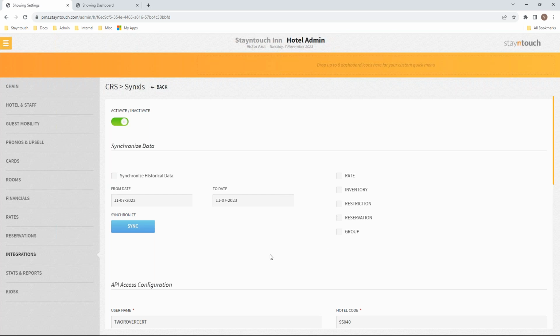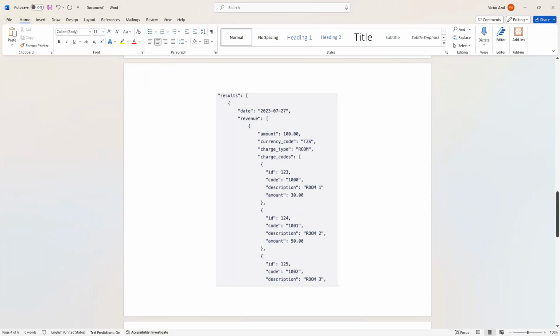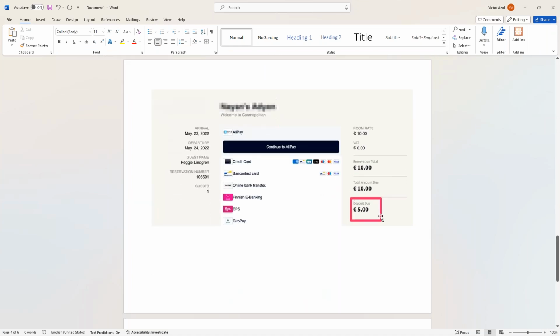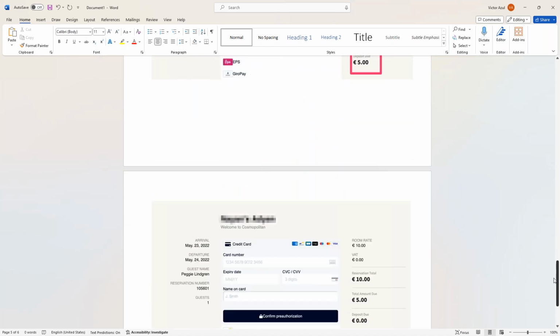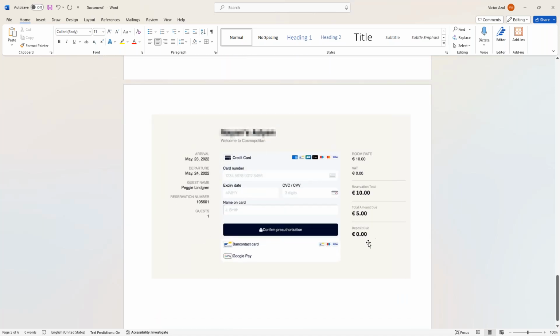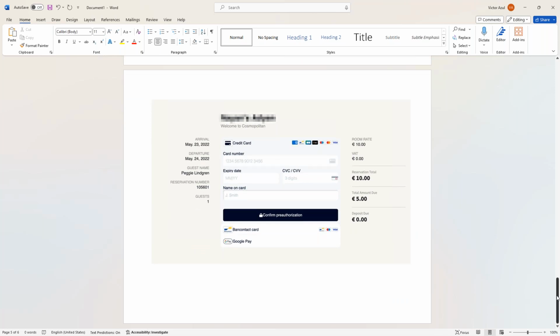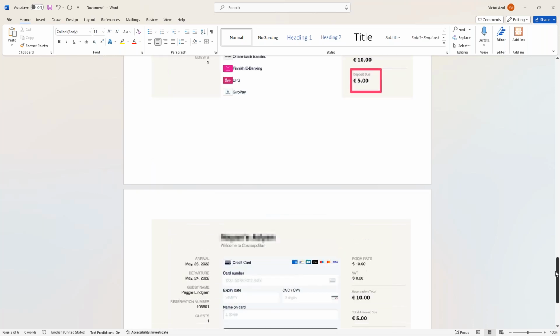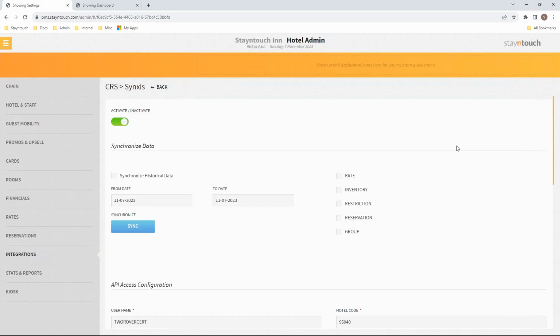So here is a screenshot of what that will look like. You do see the amount due here, which is €5. And then once the guest receives the link or clicks on the link again closer to check-in time, the deposit due would be 0 because they've already paid that €5 that was needed to fulfill the deposit policy. In addition to that, we've also updated the link reusability. So that payment link can be reused for the remaining payments, and it will always show the current guest balance to pay.